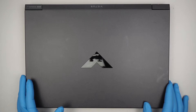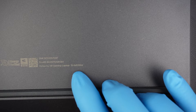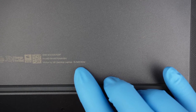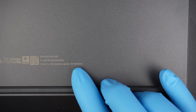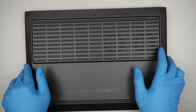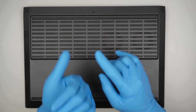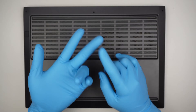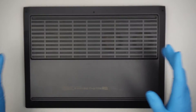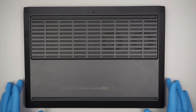Hi, welcome. I have an HP Victus gaming laptop. Let's identify the model — take a look at the bottom right corner. This is the HP Victus 15 FA1030NR. In this video, I'll be taking things apart to show what can be upgraded: the RAM, hard drive, battery replacement, things like that. I'll walk through those processes.